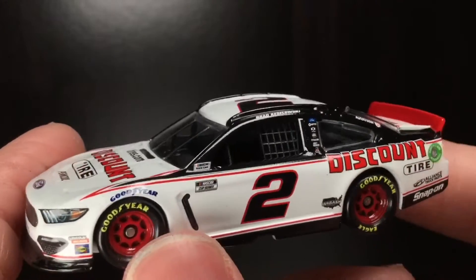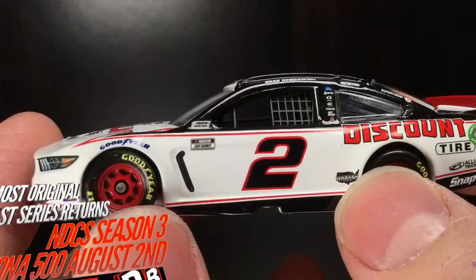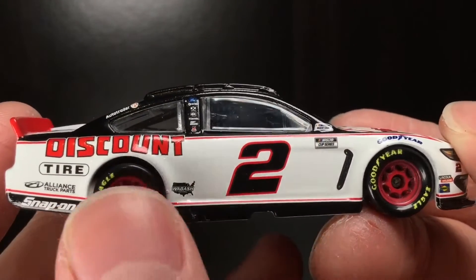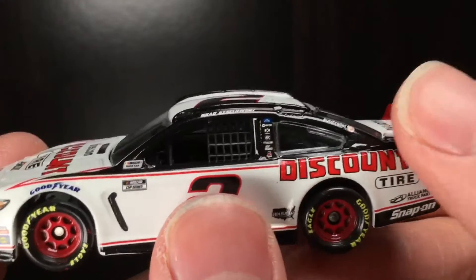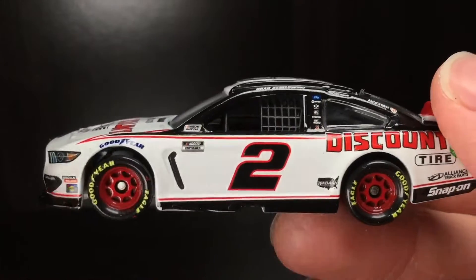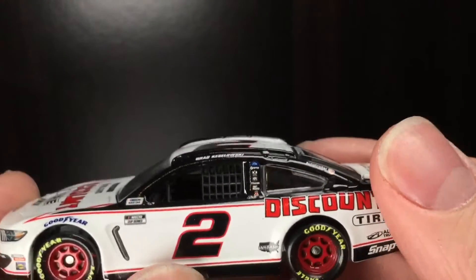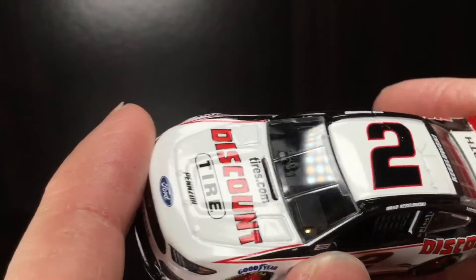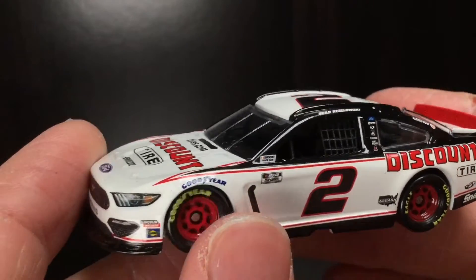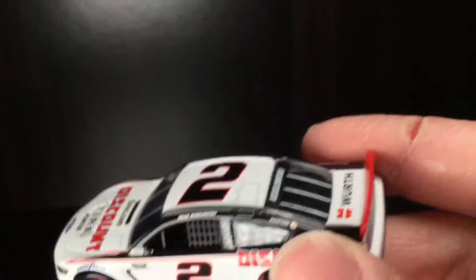Holy cow folks, this is a fantastic solid diecast. If you just want a solid diecast for your collection, the quality on this one is really good. Look at the wheels — they're not all over the place, they're quite consistent. Sure, this one's a little bit lighter, like they started running out of paint, but they're sharp and you can see the line around them — it looks like a freaking wheel. Some of these covered wheels they really mess up — splotchy, inconsistent sizes. But with this diecast, like the 2019 version, it's very consistent. It doesn't have the Cup Series banner, but you can just pop some rivets off, swap it out, and you're good to go. You could also replace other parts if you want to.